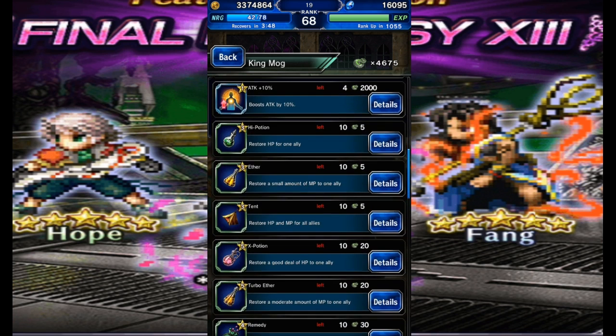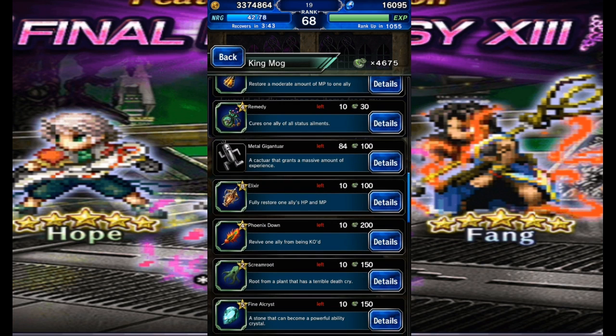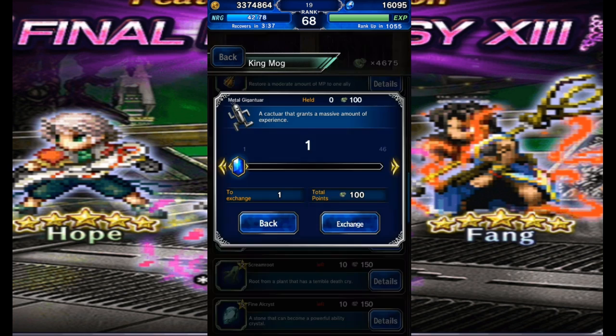So you're scrolling all the way down here. The first thing that you want to buy is the Metal Gigantars. Metal Gigantars are insanely good, especially for how many gears you're getting. They give you so much experience. They dramatically allow you to level up your units faster.